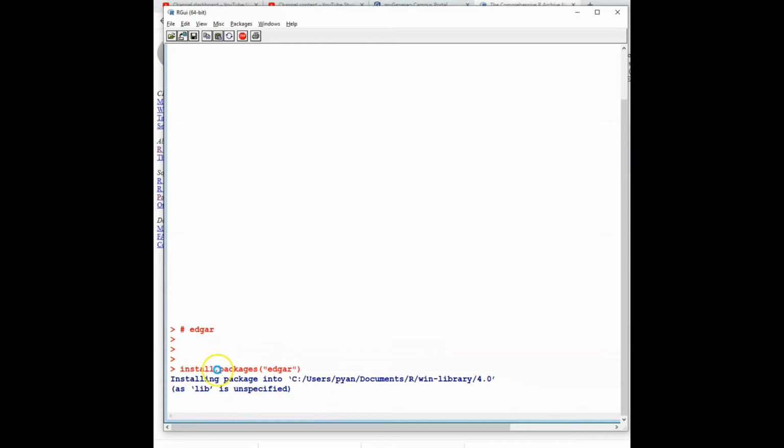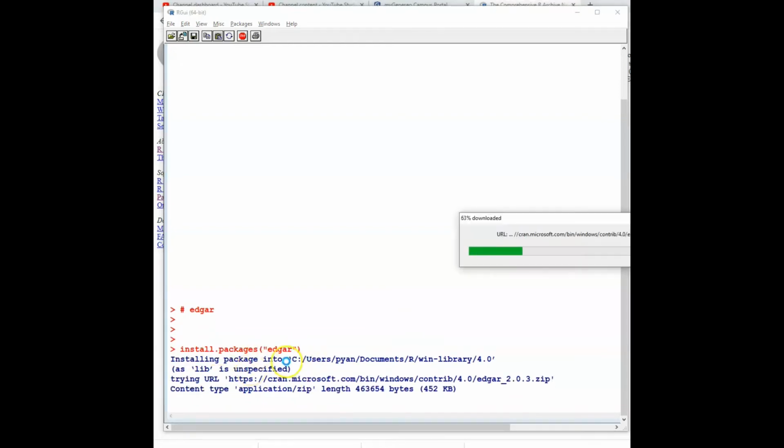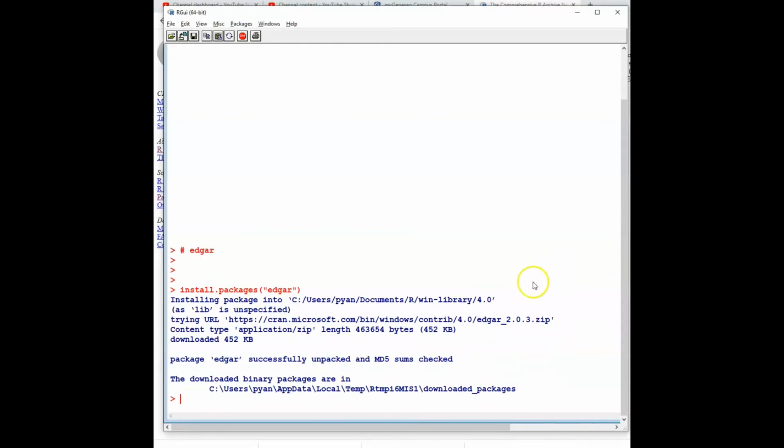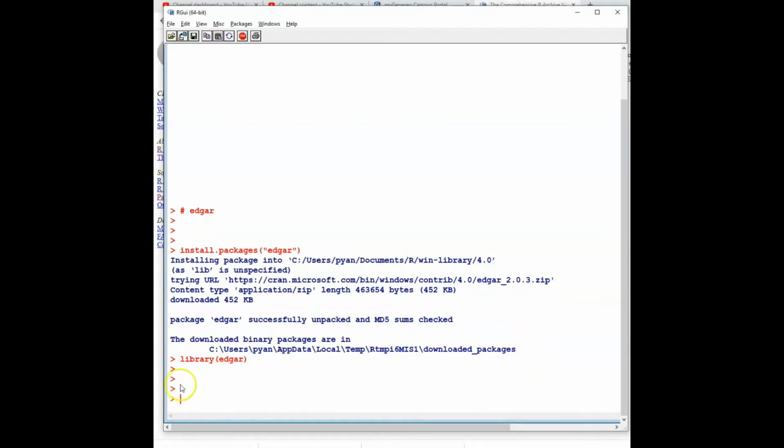Install dot packages, then the name of the package. So this is the first way. To test it, we can use library. We use library to load this specific R package. So this is the first way.